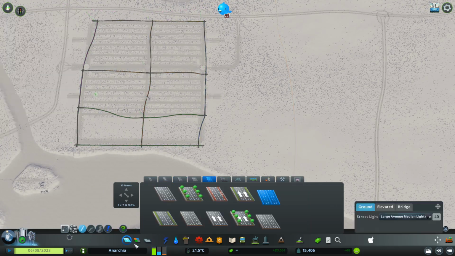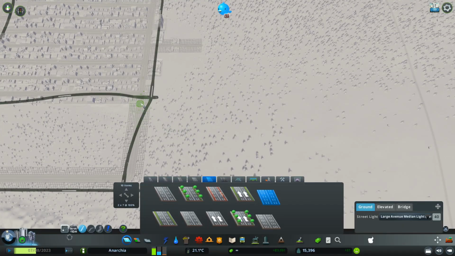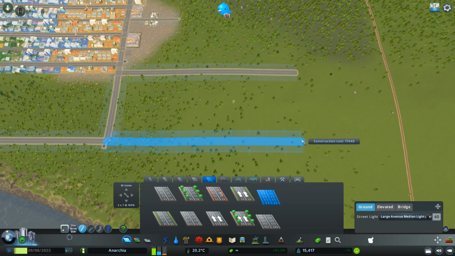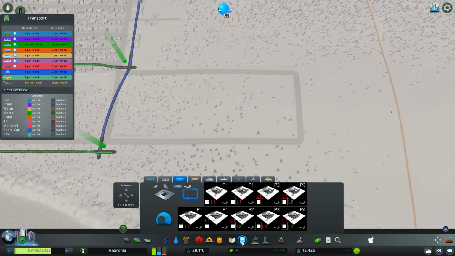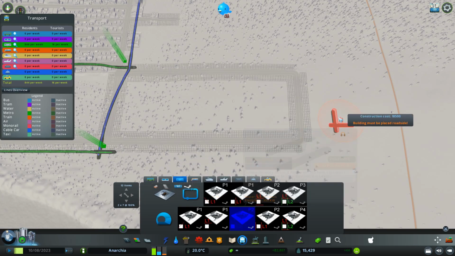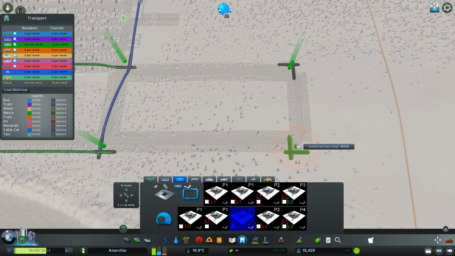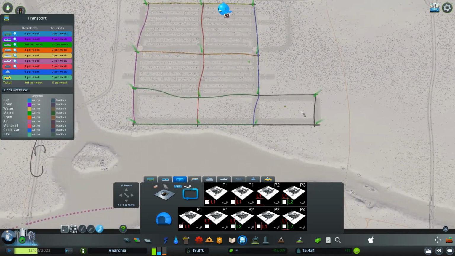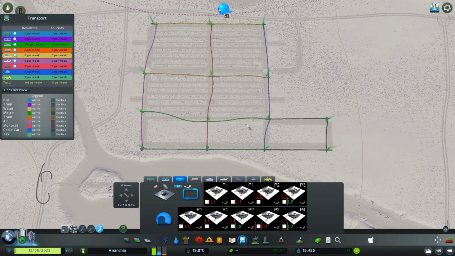And now, like we did last time, let's say that we want to extend out this direction. And again, same process. We go ahead and grab our multi-track metro station. And there we go. We've got it extended here out to the east. So once again, just like last time, very, very easy to scale as your city grows.